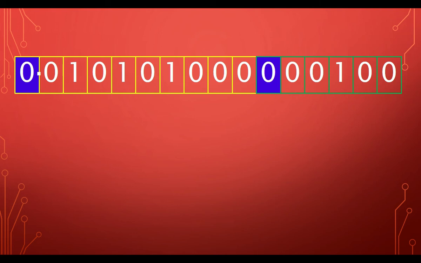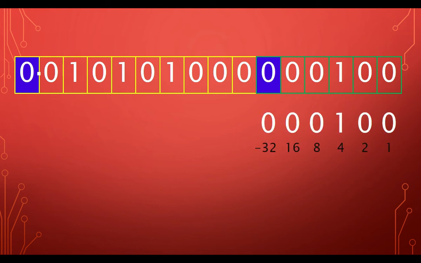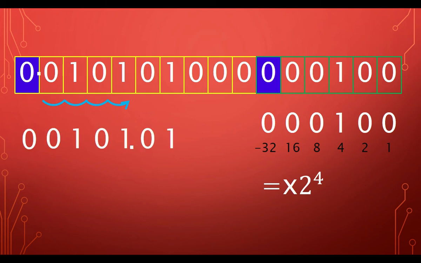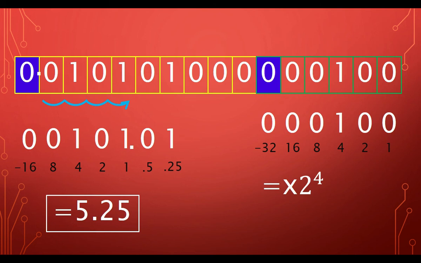To convert this into decimal, we first work on the exponent. In this case, it is positive 4. So we have something times 2 to the power of 4. Remember where the binary point is. Then we will float it 4 places to the right. So the result is in pure binary. The trailing zeros are removed because they are insignificant. Then convert this into decimal. So we get 5.25.